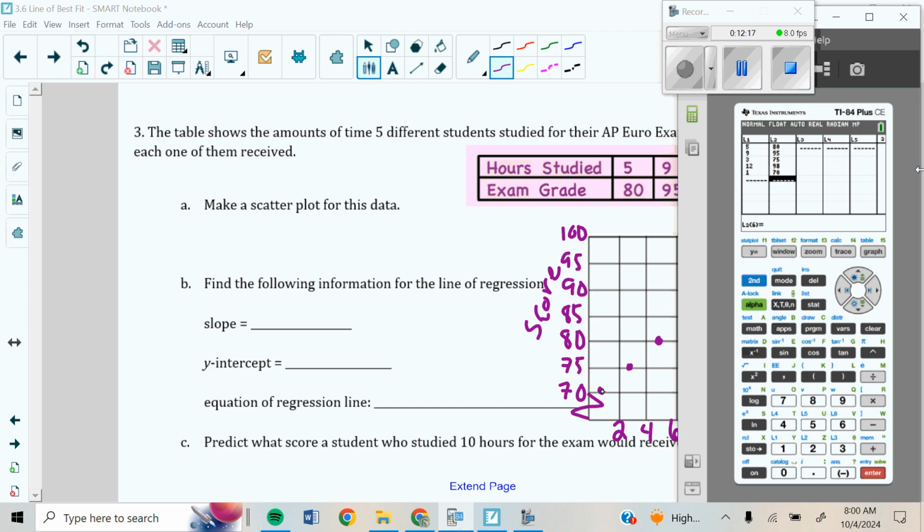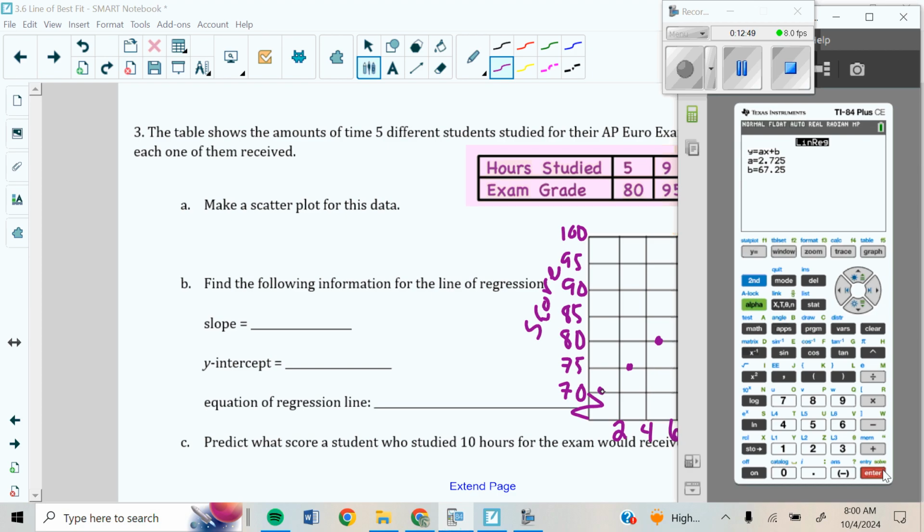So those match. Then our next direction was to hit the stat button, the statistics button, and arrow over to calc. Number 4, you can arrow down or press it. List 1, list 2, and calculate. So this is what ours looks like. We should all have exactly the same. If you don't have exactly the same, it means that you didn't enter something right on your calculator. So go back to your lists and make sure that the list 1 and list 2 are exactly the same.